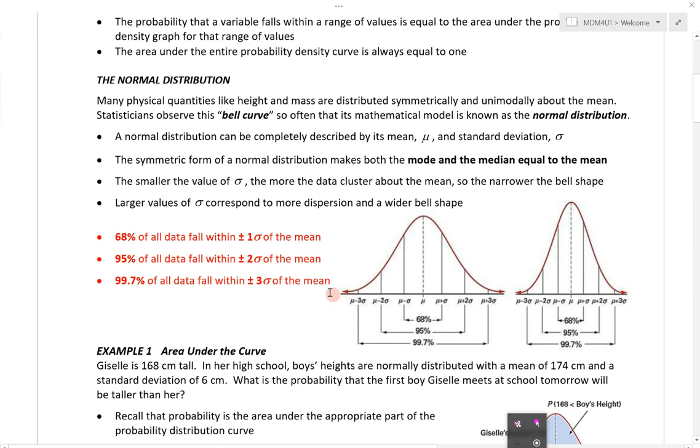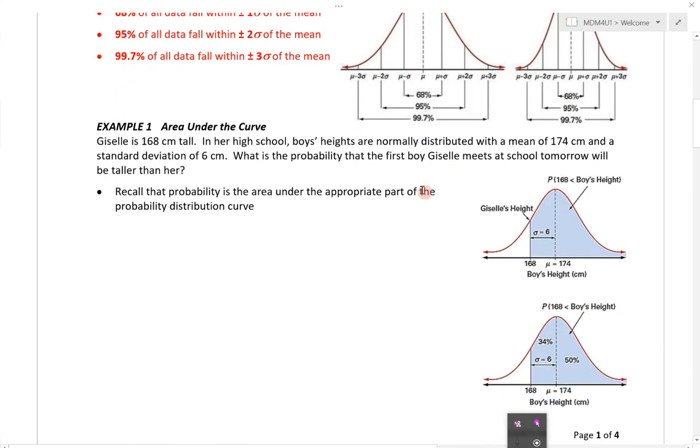Like you can see the curve continues infinitely in both directions on the left and right, but those values, those areas under the curve, those density values are very, very, very small. So most of them, almost all of them, 99.7% of them will fall between 3 sigmas above and below the mean. So let's do an example.